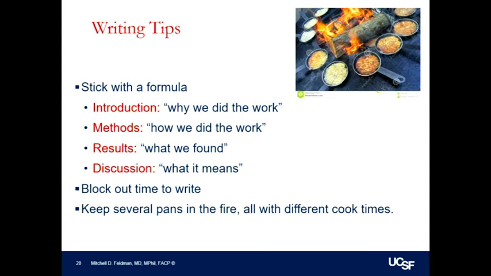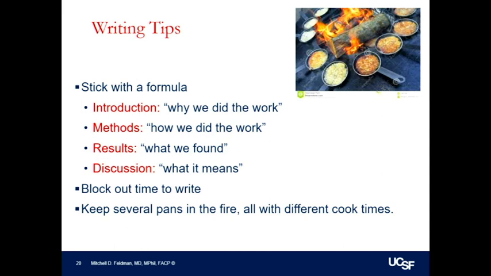And this is if you're a junior faculty member, so this is not relevant to 90% of you. But if you're a junior faculty member, you want to, this is maybe an American expression, keep several pans in the fire, all with different cook times. That means that if, let's say, your requirement for promotion for us is 20 to 25 papers at the end of 6 years, you can do the math. You need to publish more than one paper a year. Then you'd only have 6. You actually need to publish more than 2 papers a year on average. Okay, maybe more like 3 or 4.